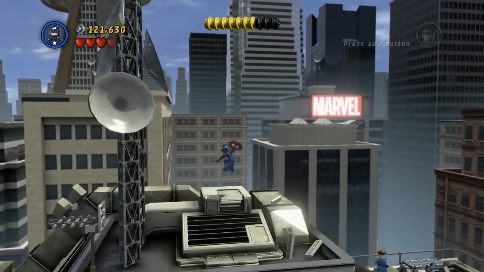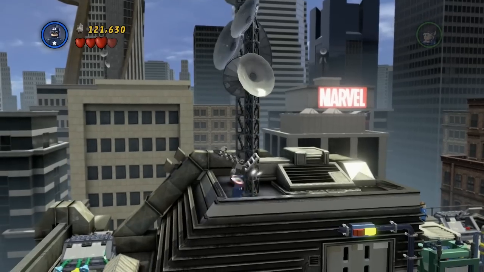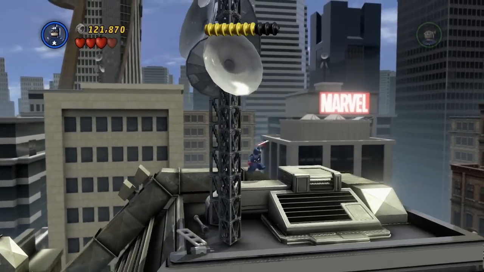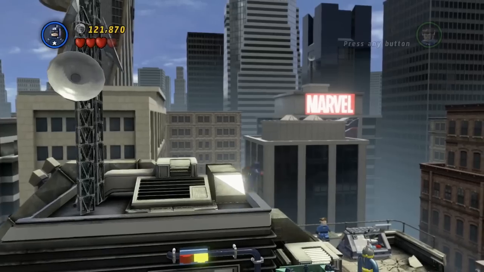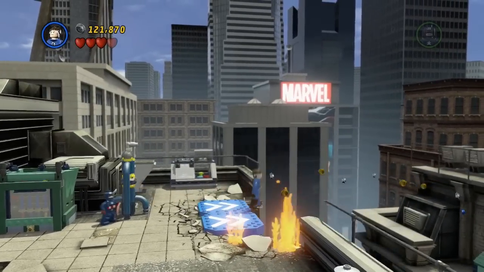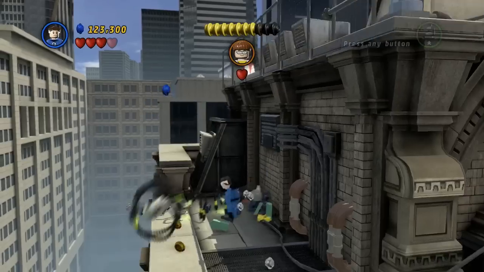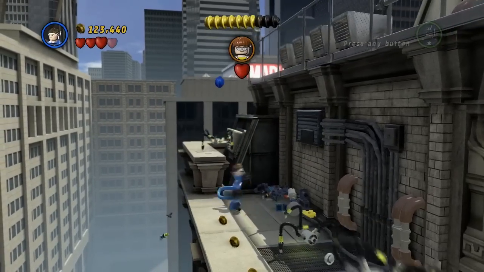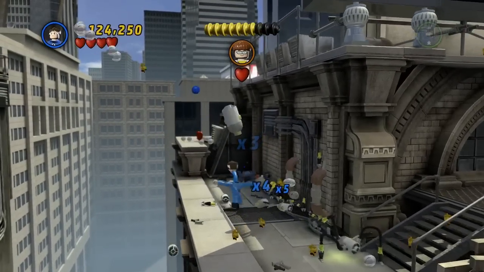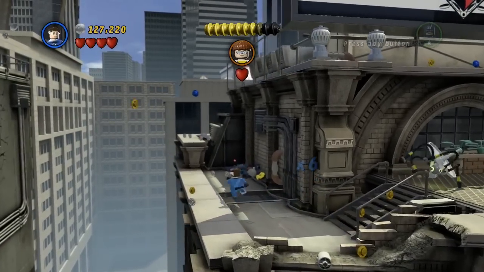Let's see if there's anything up here I need to do. I don't think there is. Except for break this, because I've broken all the other ones I've seen. There we go. Alright, let's get out of here. We'll switch over here. And you need to be careful, Dr. Jump, Richard. To fly. Long way down. I missed one. Dang it. Alright, we'll take all these out. I see what I need to do next. Oh no, I thought I did. Maybe I don't.